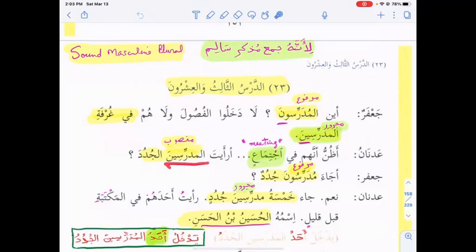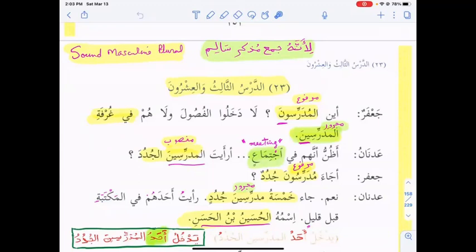So how will you define? Mafulun bihi mansubun bil ya. Did you get the idea? Mafulun bihi mansubun bil ya. I will repeat this. I think if you hear this being repeated, inshallah, you will get it. I want you to say it fluently in a short time, gradually, not right now. And then this will help you to understand more things later on when they come.